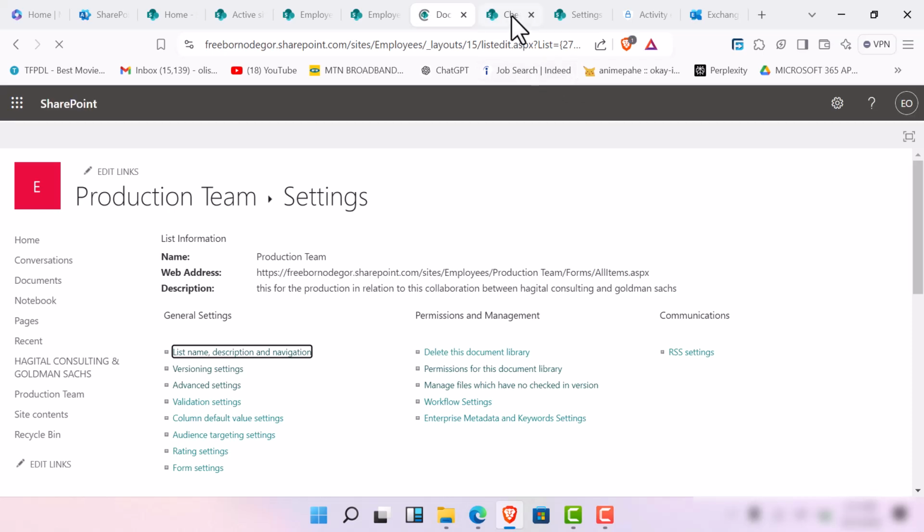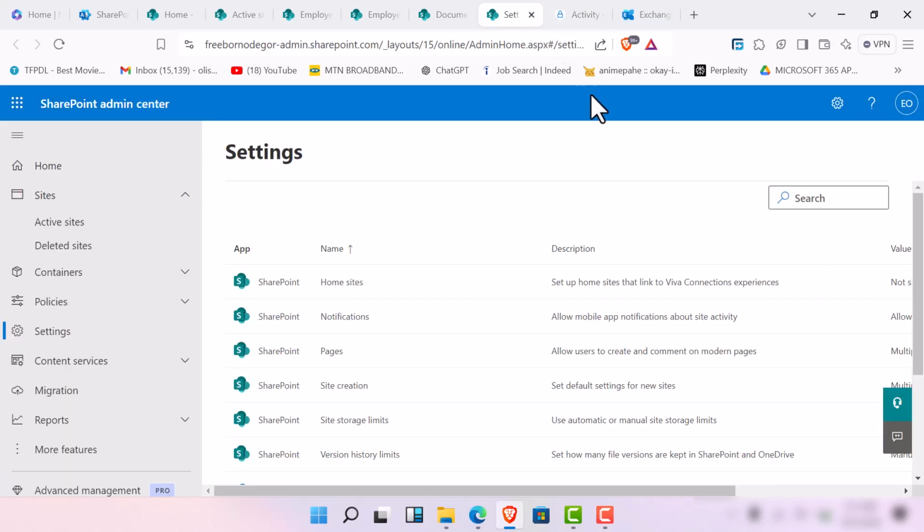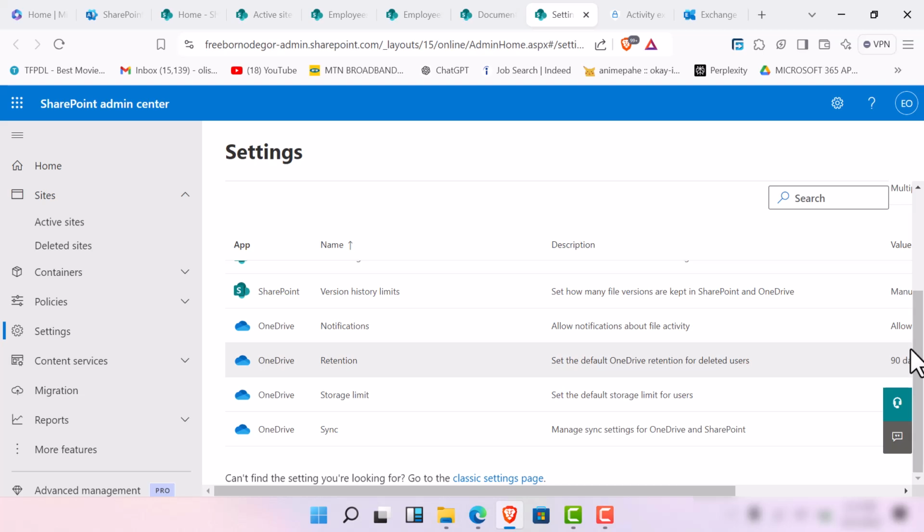Next task that I'm directed to do as a SharePoint administrator, since this is a work log: no files here, no files are checked out. What we need to do next is adjust our settings for OneDrive as well as SharePoint. For our SharePoint storage limit, I'm going to increase this.